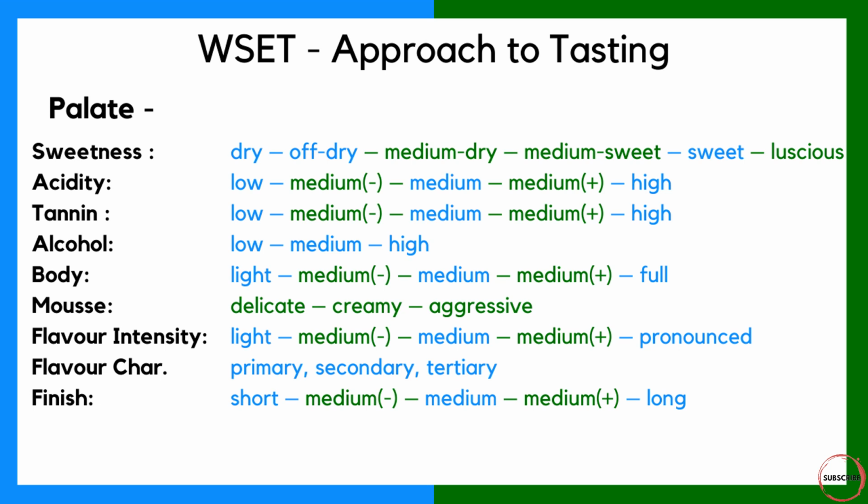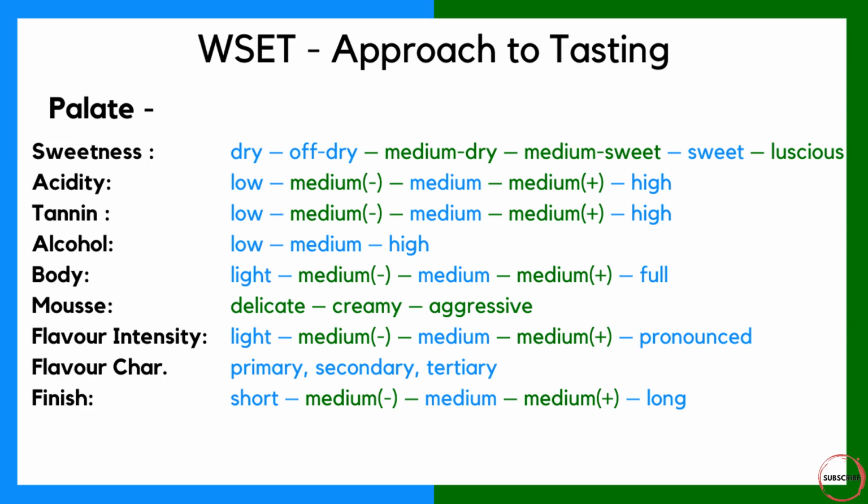But again, when it comes to level 3, we're adding another level of complexity to that. And so what you'll notice is we're starting to go through a number of different categorizations, which I've highlighted here in green. So sweetness goes from 4 different categorizations to 6. Acidity goes from 3 categorizations to 5. And where previously on the nose cards we went from saying medium to medium minus and medium plus, that's exactly what you're doing at WSET level 3.